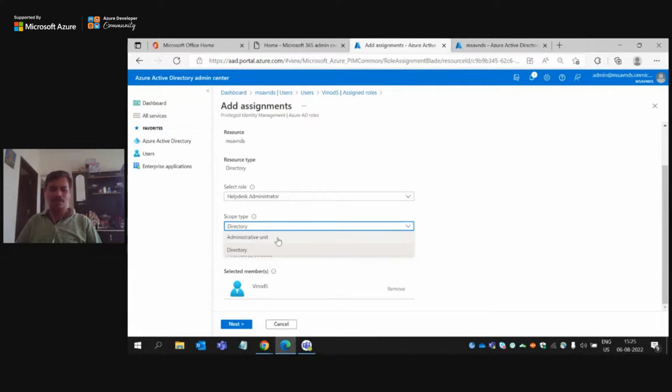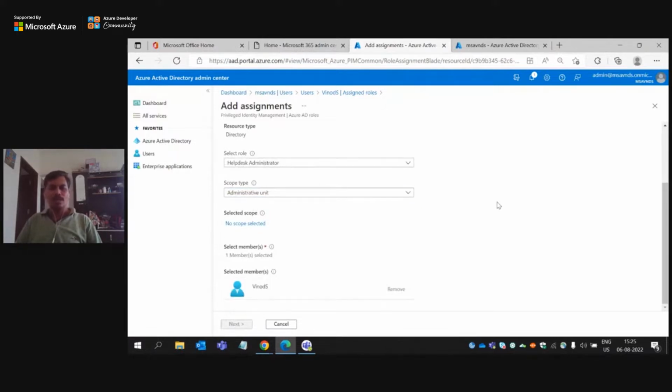And the person having only administrative unit scope with the helpdesk admin access can only have a limited scope of permissions and privileges, and can work only on those certain assigned tasks.